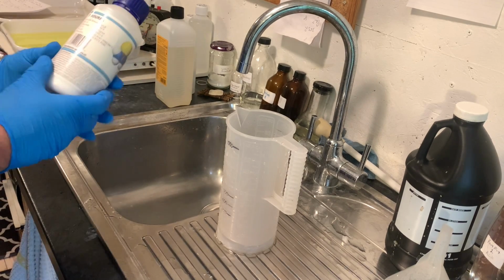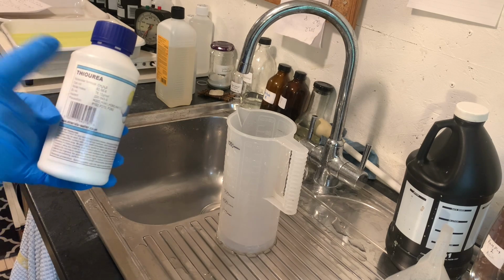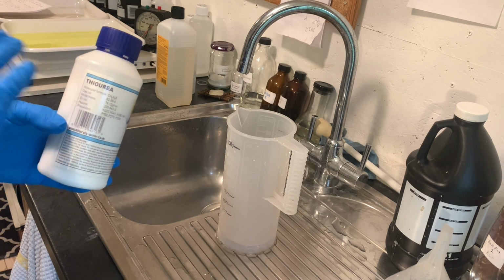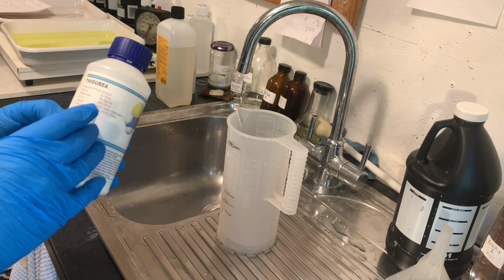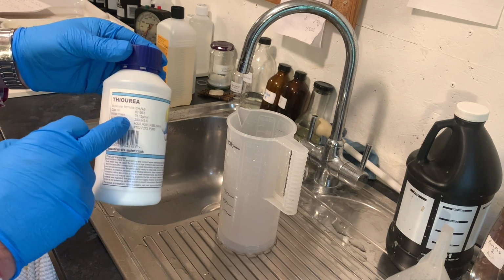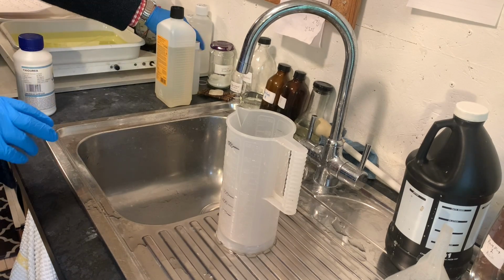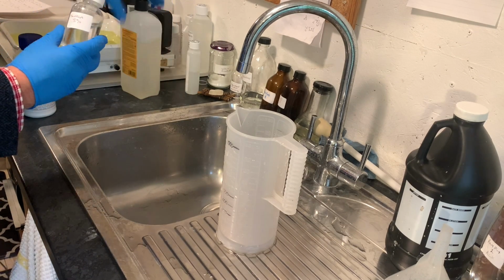All right, let's put these over here out of the way for now, and we'll talk about the thiourea. Now, remember I talked about thiourea and the danger of the powder getting on your prints or negatives, whether they're processed or unprocessed, and how the dust can mark them badly and ruin them. So don't mess with this stuff inside the darkroom. Always take it outside to mix it.